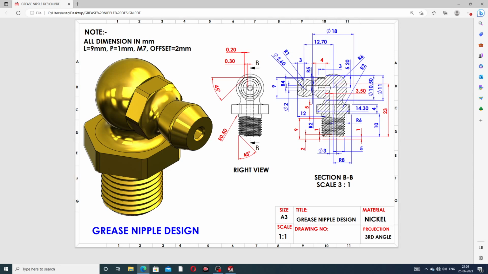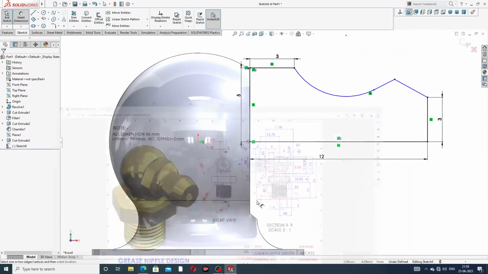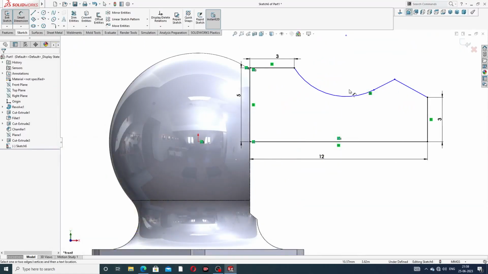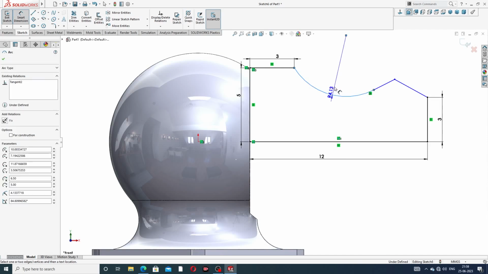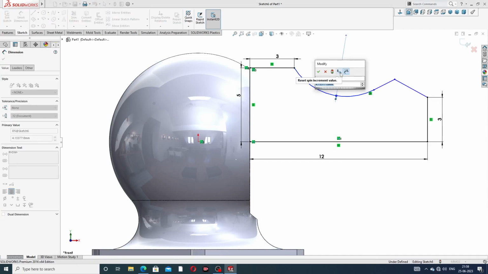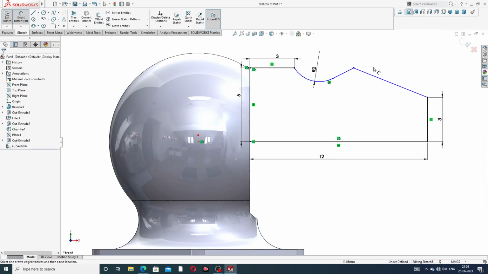5 millimeter and 4 millimeter, and this curve is 2.6 millimeter, and this fillet is 1 millimeter. Okay, all is perfect, and this distance is 5.2 millimeter, and this distance is 5.2 millimeter, and this curve is 2 millimeter.